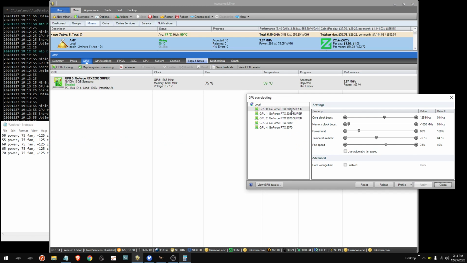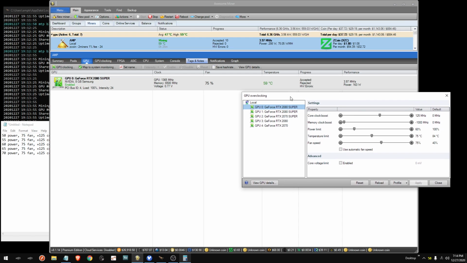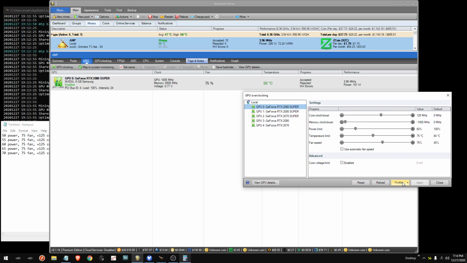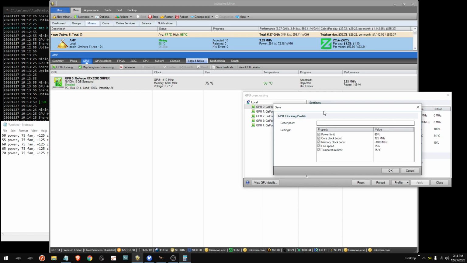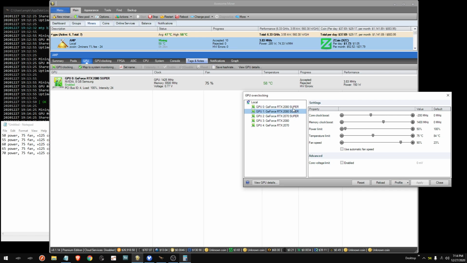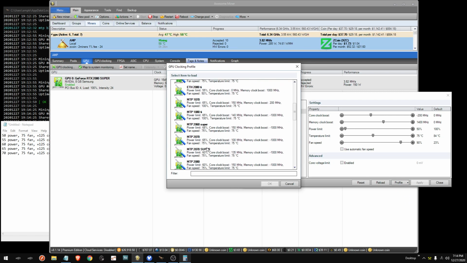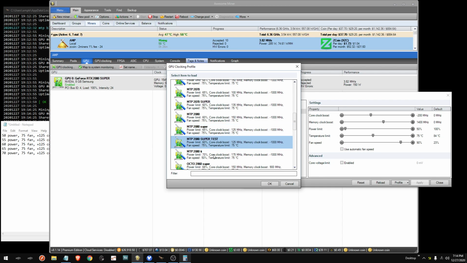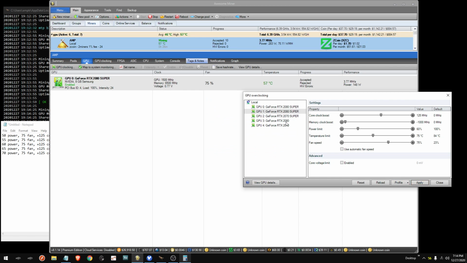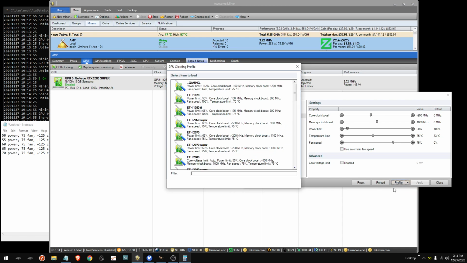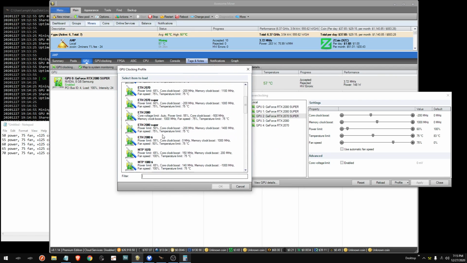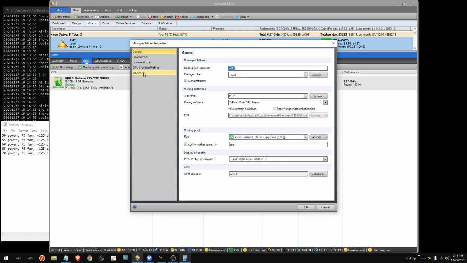And then if you have multiple cards, just kind of do that with your slowest card. Get all your testing done, and then you can do profile, save as, we can call this MTP 2080 Super. I'm going to throw a test after this, just in case. And then later when you come back to it, you can do profile, load, you save all your different cards. MTP 2080 Super test, applies it to the next card. Go through, load, so this one's a 2070 Super, already got it saved, there we go. Go through, start these all back up again, select all cards.